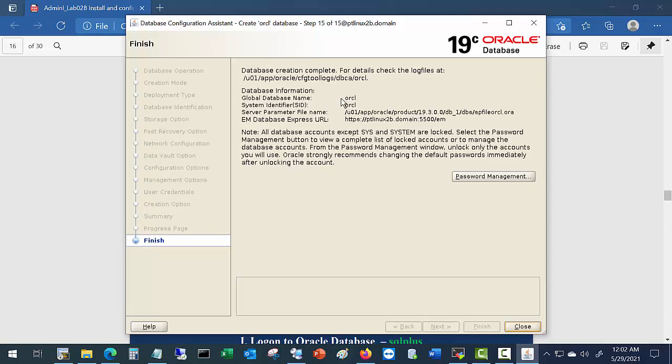So right now the installation is complete, and take a look at the summary here. Here is our Oracle SID, and the parameter file is in ORACLE_HOME, spfileORCL.ora. Enterprise Manager Express will be invoked via port 5500. Go ahead and close this DBCA.